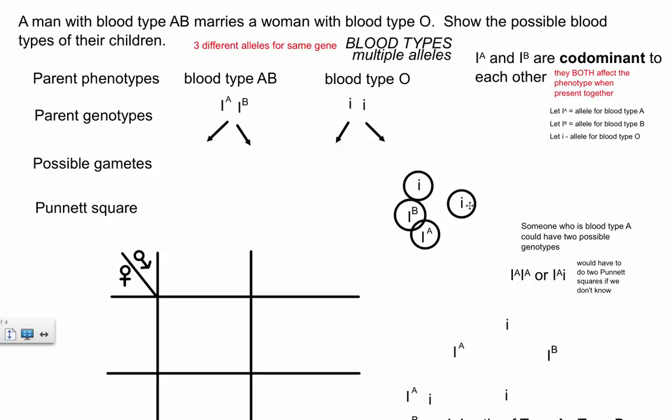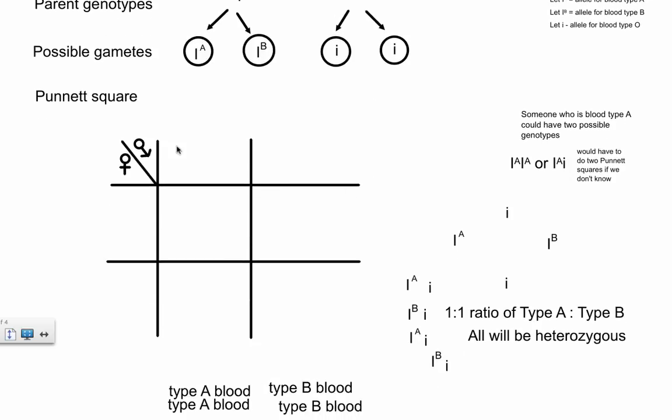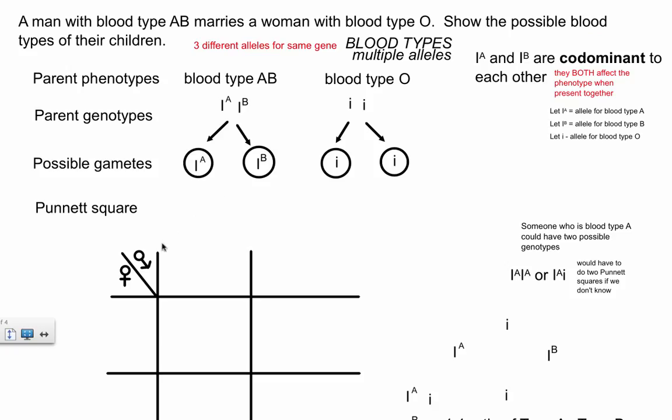Once you get used to this, you can skip a few of these stages and go straight to the Punnett square. But I like writing it out for consistency, and it helps me make sure I don't make any mistakes. So there we go. There are the two possible alleles, and there are the two possible alleles. Up until now, I've put all the gametes in a circle. It just helps me understand that those are the actual gametes. You can do that, but you don't have to. Now we move on to our Punnett square. Again, whether the man or the woman goes on which side doesn't really matter, but I'll keep it consistent. So the man is AB.